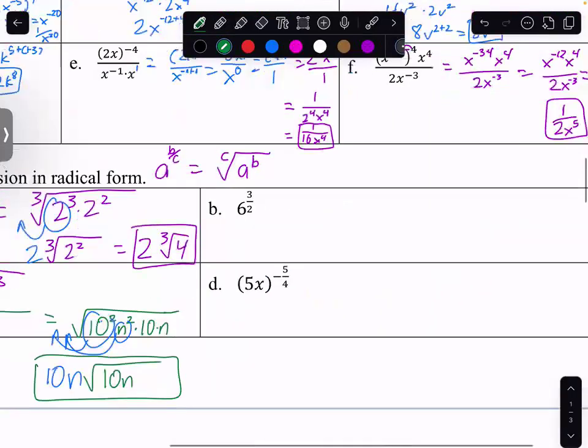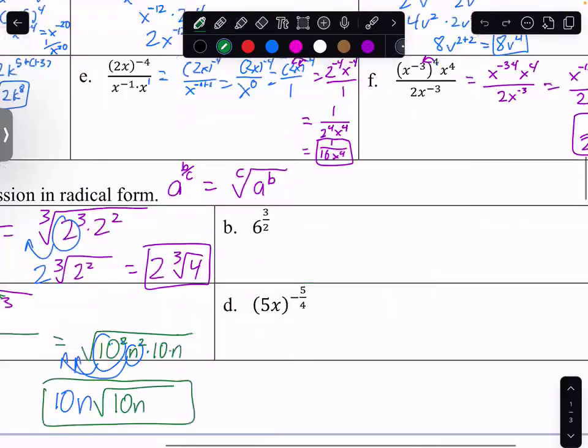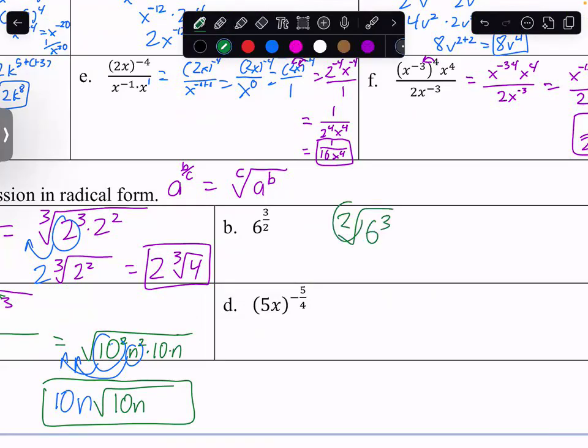Okay, this one is very similar. I'll just go and do this real fast. Again, you don't really need to write the 2, but because the exponent is 3 and you're trying to match the index of 2, you would again split up the 6 cubed into a 6 squared times the leftover 6. So now that you have matching exponents, you can take this 6 out.